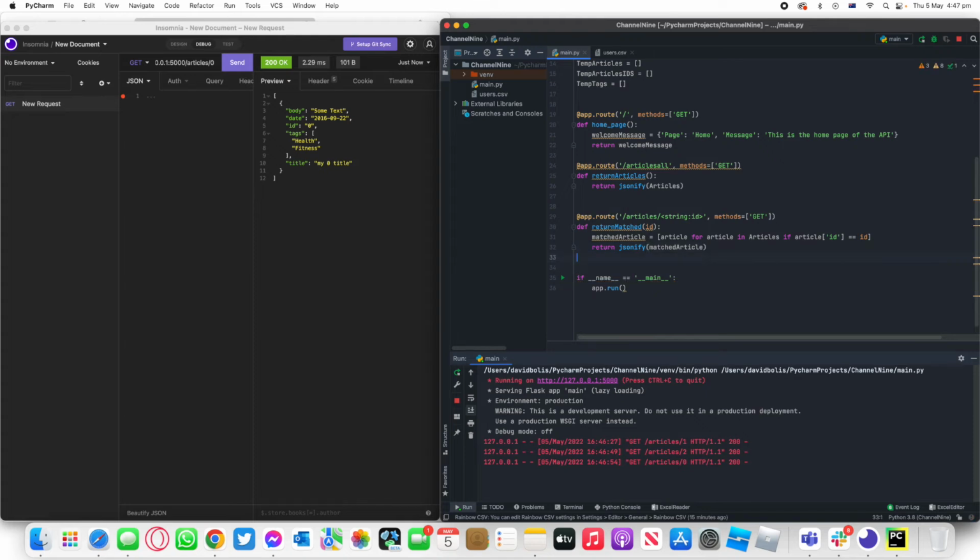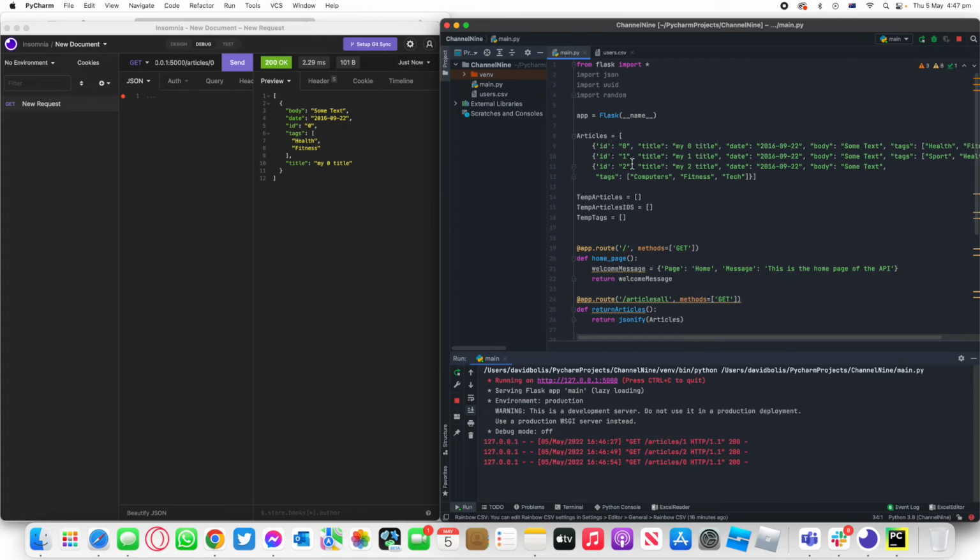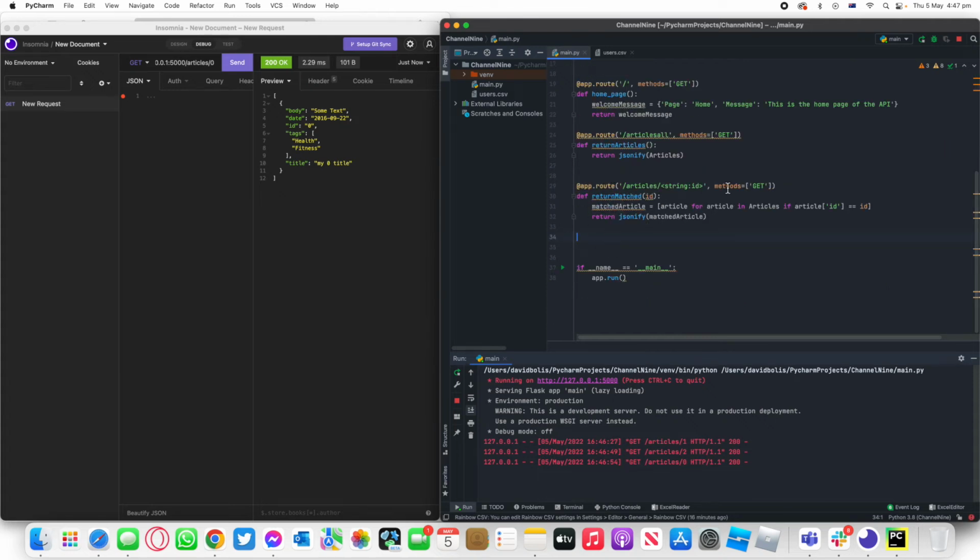So another one that we need to do is, now I want to filter, this is pretty cool, but we're just going to create one more post function here, and that will allow us to actually add articles. Now there was another get function that I was going to do, but you can see in the source code, I'm not going to add it here just to save time. It's just more complicated stuff, but you get the idea of a get endpoint.